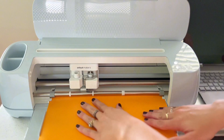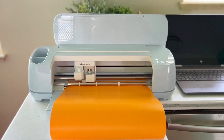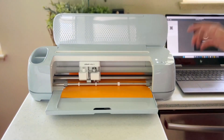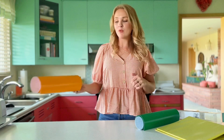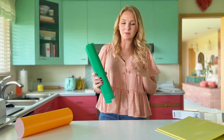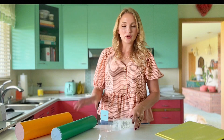I'm inserting my material into the machine and the buttons will light up when it needs me to do something, so I'm just clicking the buttons as they flash. I'm all done with the orange one — all of my cuts were done and I can see them on there. Before I move on to putting them on my binder, I'm going to cut out the same thing on a green material and a white material. This is just smart vinyl, removable vinyl, straight from Cricut in different colors. So I'm going to do the white and the green, and then we'll move on to sticking them on the binder.